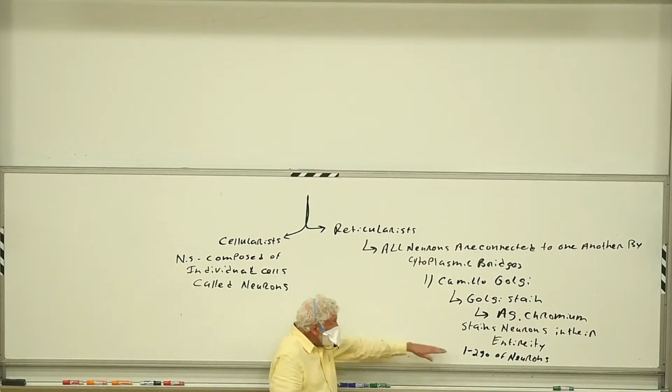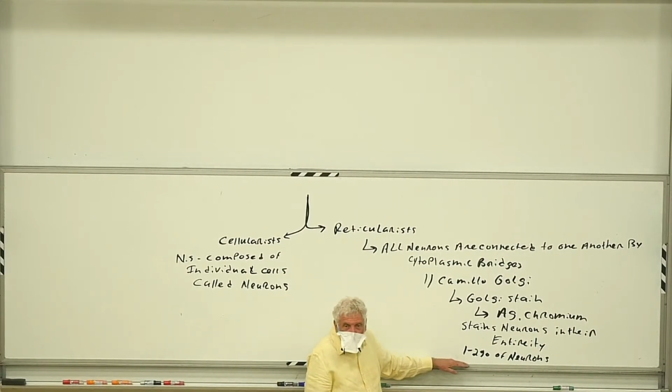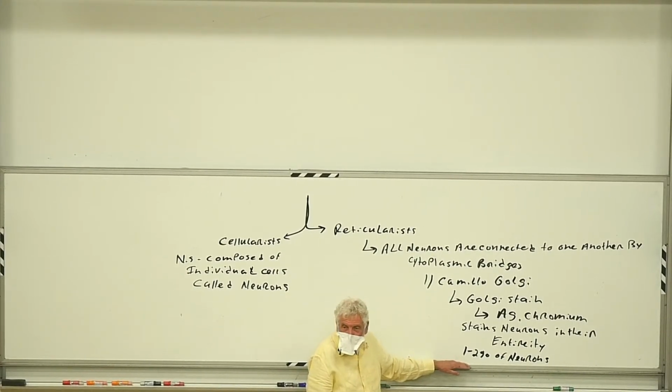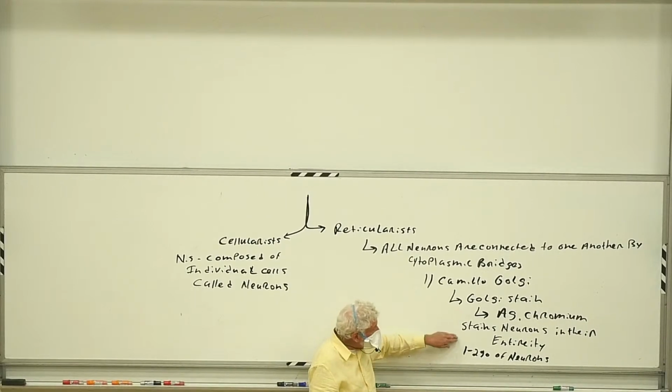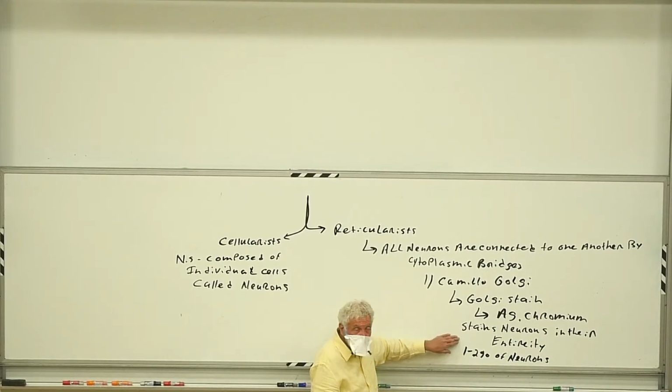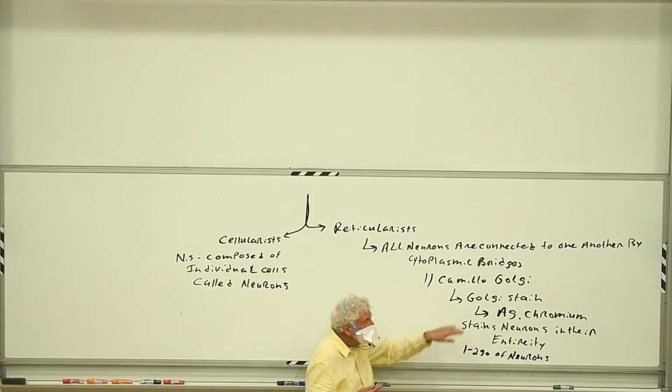And again, you would think on first blush, if you wanted a specific label, but you only labeled 1 in 100 to 1 in 50 of the neurons, it wouldn't be a very good dye. But it turns out, fortuitously, because it only labeled 1 to 2% of the cells, but it labeled them fully, that this allowed people to begin seeing neurons as the full structure.